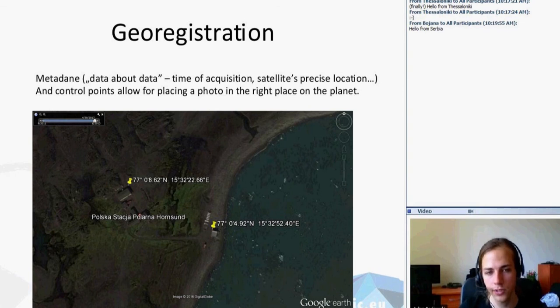Once you georegister it, and it exactly knows where every pixel is located, it can easily calculate the distance between two pixels, and so you can use the measuring tool in Google Earth and measure the distance from your home to school, just because the images are georegistered.